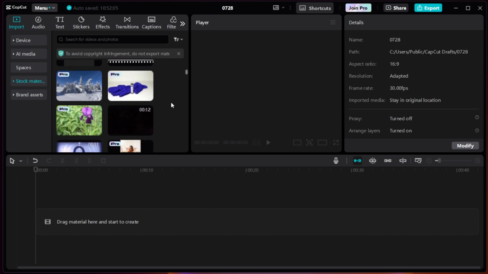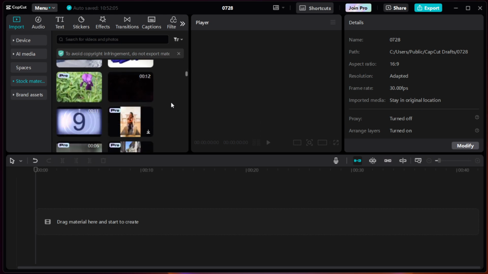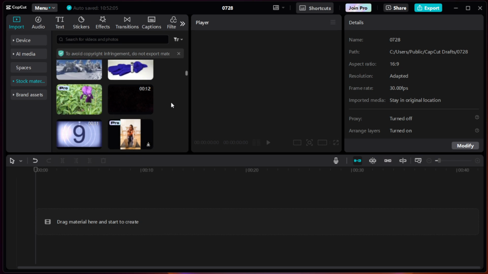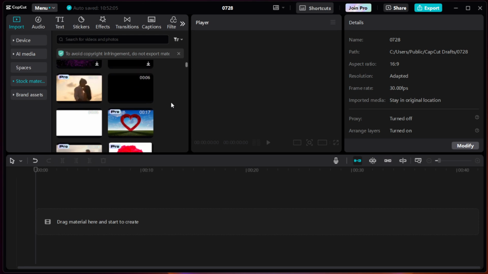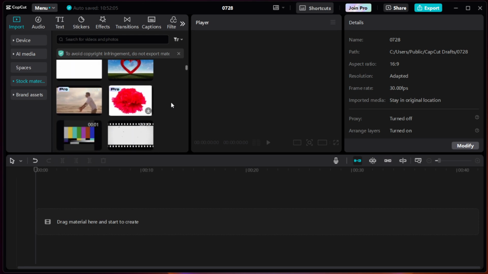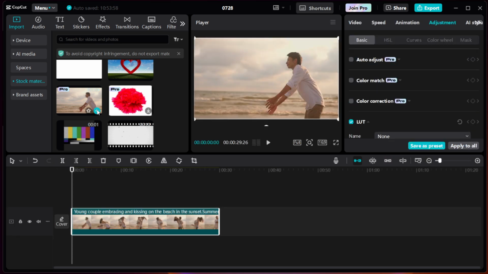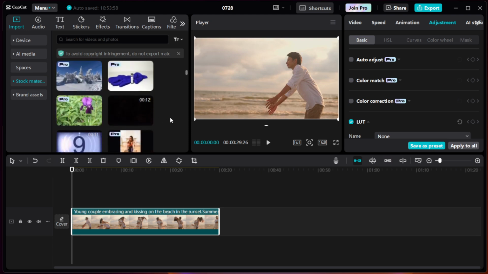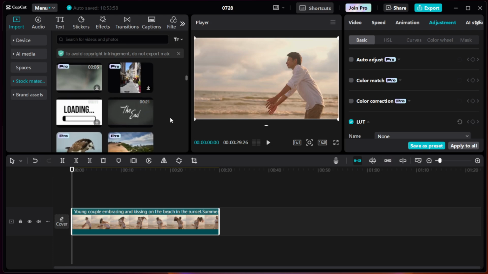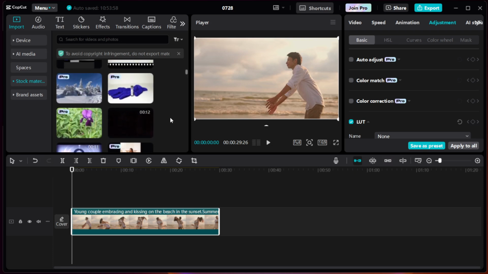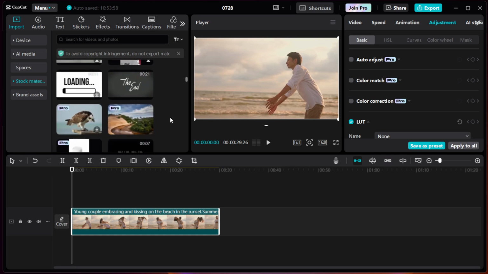Let's begin by talking about how to place your video on the timeline and select it, which is your starting point for any editing project. Once you have your video clip ready, simply drag it onto the timeline at the bottom of the screen. This timeline is your workspace, where you can see your entire project laid out in chronological order. Make sure your clip is highlighted or selected, as this lets the software know that's the specific part of your project you want to work on.